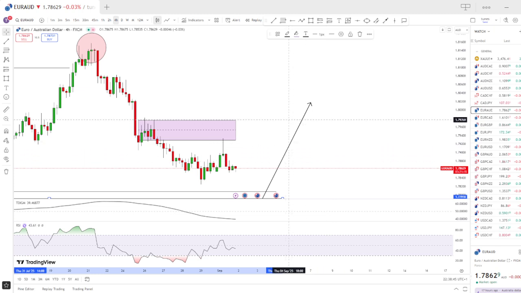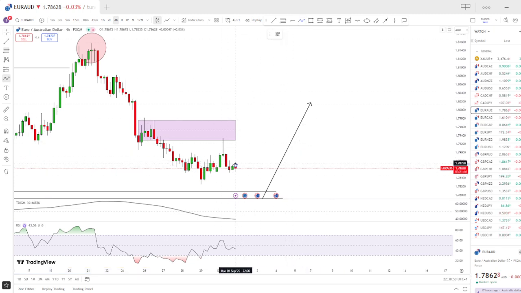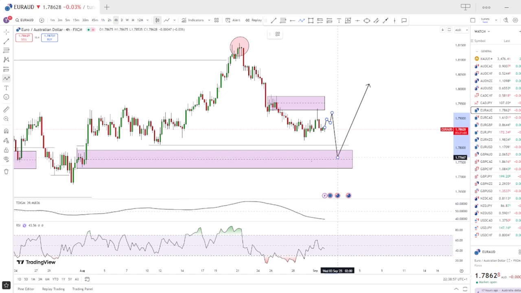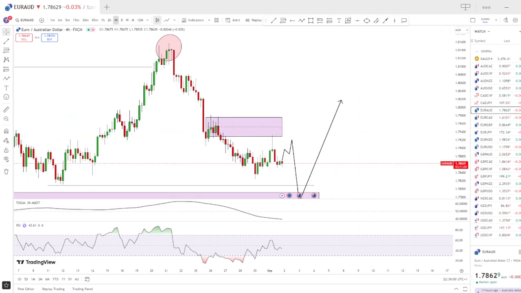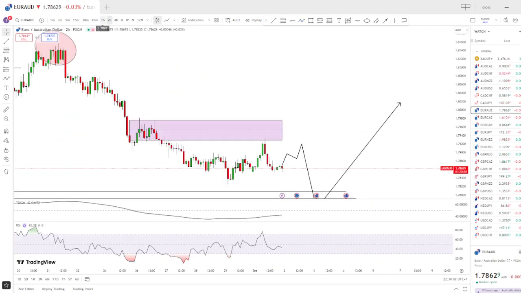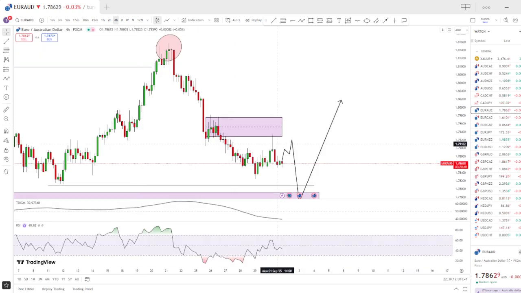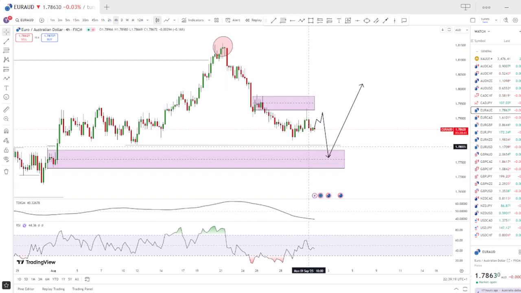Part of me still believes that we might get to see maybe, let me see if I can use the path tool and draw up what exactly I'm maybe expecting on this, right? Maybe something like this. What we might still get to see. Let me see on the 2-hour, the 1-hour time frame. Basically, we might not get to see price move as far up as there, but all the same, this is what I'm watching out for right now. Overall, I'm just watching out for that retracement to my demand region before I watch out for any buys.